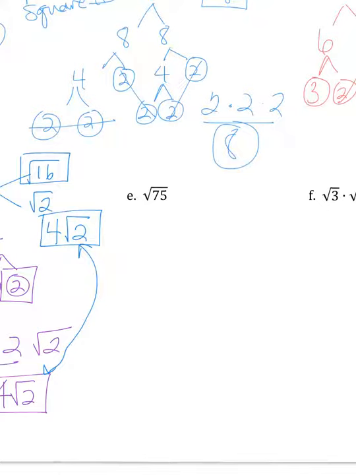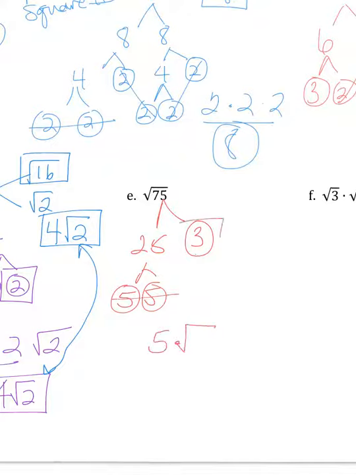All right, looking at 75 here. Let me get a different color so we can keep everything separated. All right, so 75, I see 25 times 3. I've got a prime number there of 3. See 25 as being 5 times 5. Circle my prime numbers here. Take out my pairs once, and then I'm going to multiply it by the leftovers, 3 under the square root, which is 5 square root of 3. Just a note here, this 25 is a perfect square number. Notice how that 5 came out. 5 times 5 is 25. Something to start thinking about here.